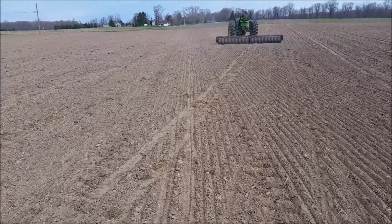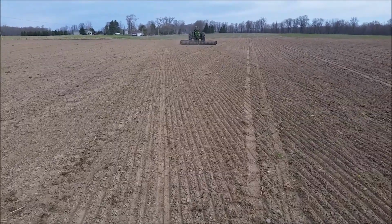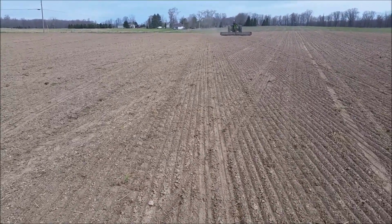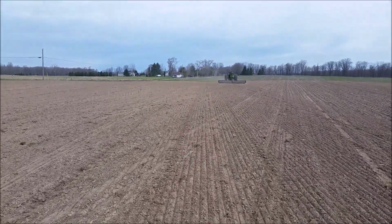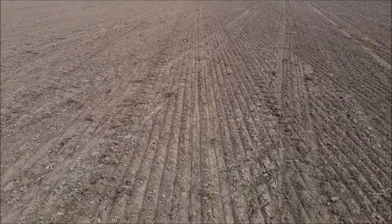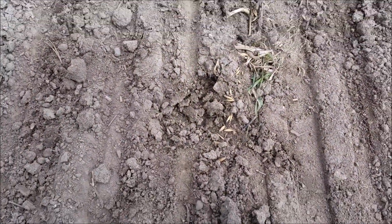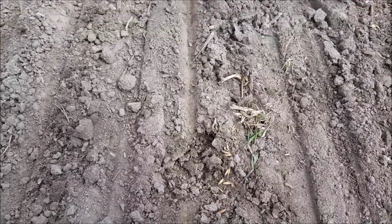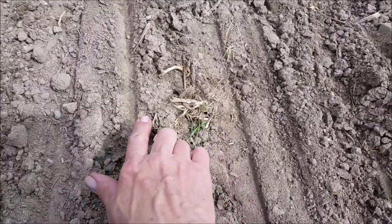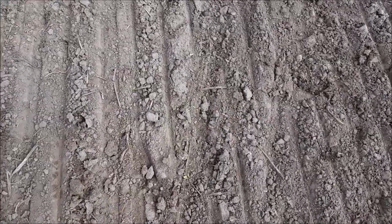60% chance of rain overnight. So the reason for doing the cultipacking again is to have all that seed have ground contact. When the seed comes out of the back of the planter, there's roller wheels that push them down. So like here you can see, here's some oats. They're gonna grow from sitting on top of the soil, but if you see a bright pink spot or white, that's the clover. I don't see any here, but these are gonna wanna grow, they're fine. I'm just kind of pushing them in, going through and checking.